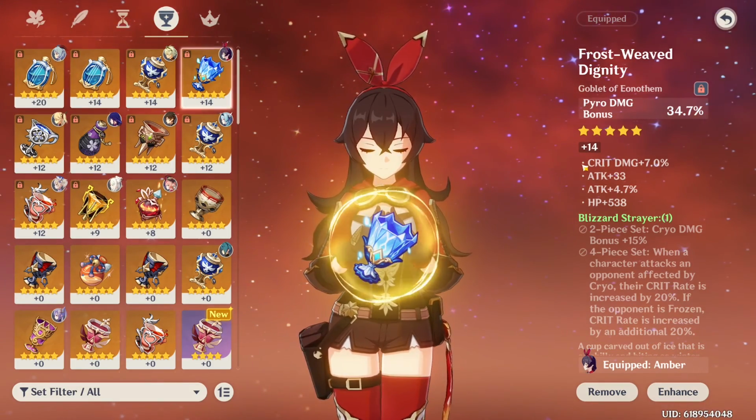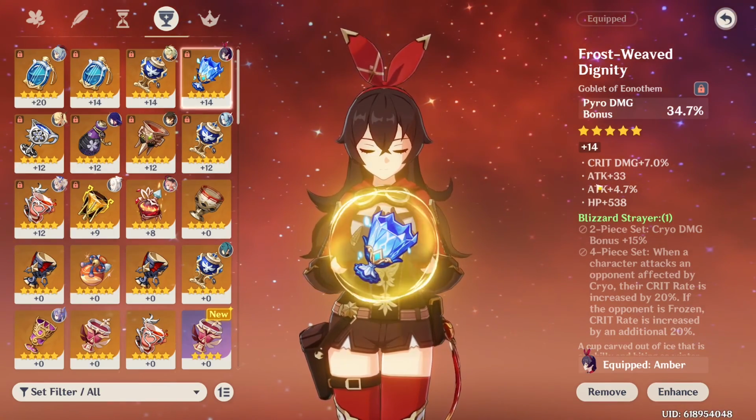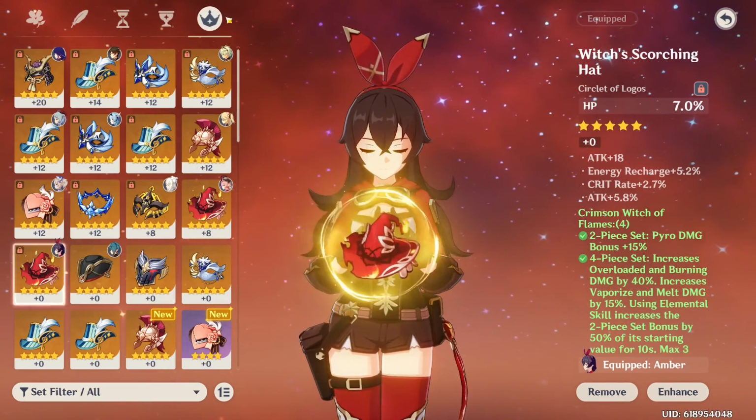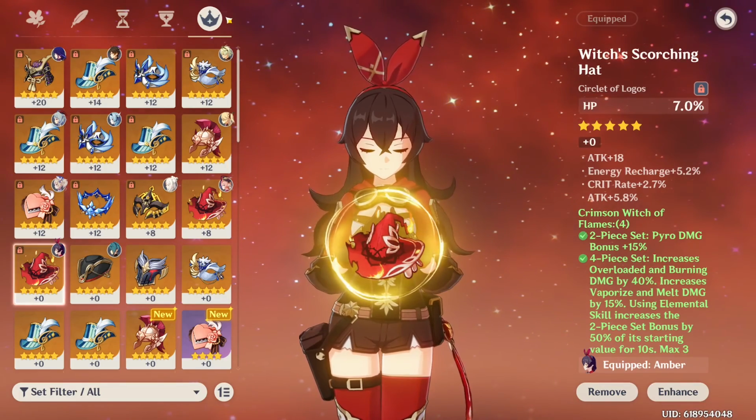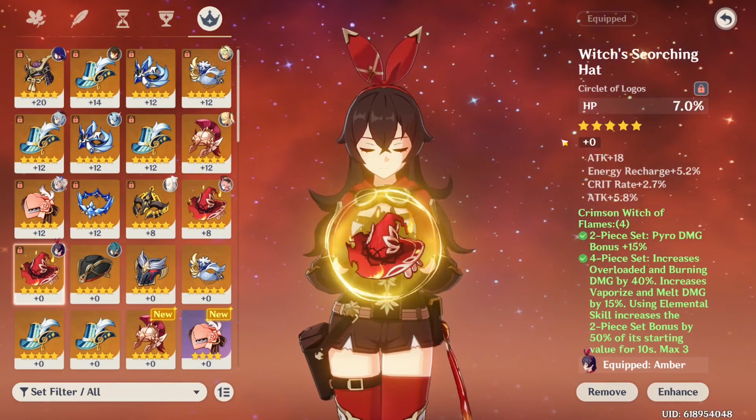That's if you can get a God Roll artifact, which you're not. So, like mine, crit damage, attack, HP. It's terrible. It's not terrible, but it's not good. This is my most embarrassing piece I have ever had.